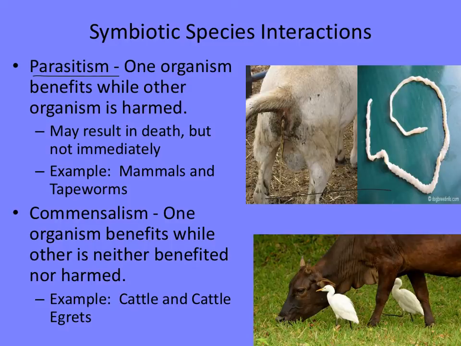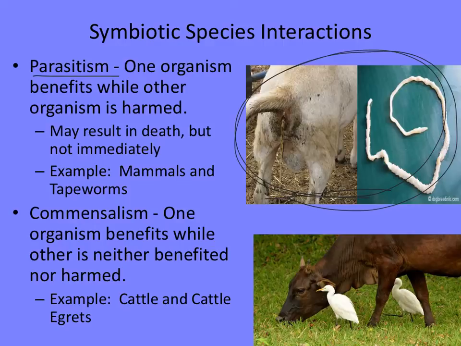Parasitism is when one organism in the relationship highly benefits off of another one that's receiving harm. Now, keep in mind that the harm is not an immediate death, but it could be slow energy suckage from the other one. So perhaps it's taking blood or body fluids or energy away from the other one over time, and slowly weakens it. But in parasitism, one is getting a definite advantage, one is not. And of course, who doesn't love a good parasite? I love parasitism because the pictures are gross.